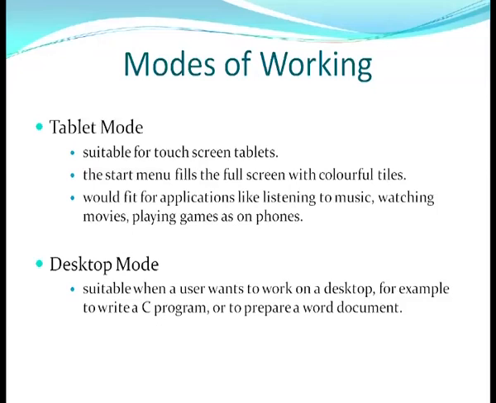The desktop mode, on the other hand, is suitable when a user wants to work on a desktop. For example, to write a program or to prepare a Word document, we use the desktop mode. So Windows 10 is the operating system by Microsoft which is available in both modes, tablet mode and desktop mode.